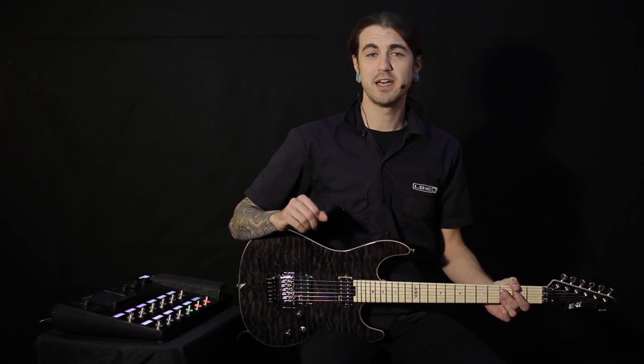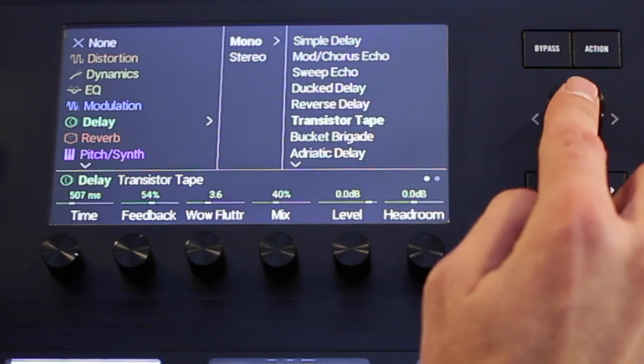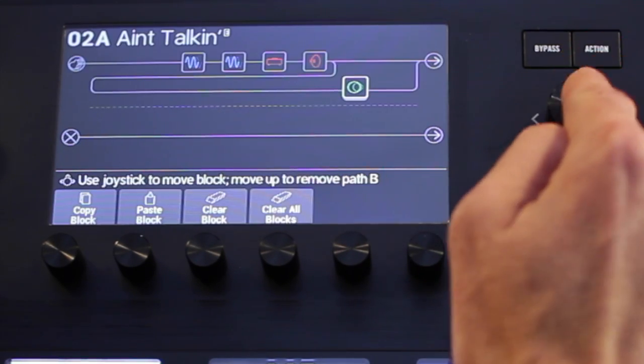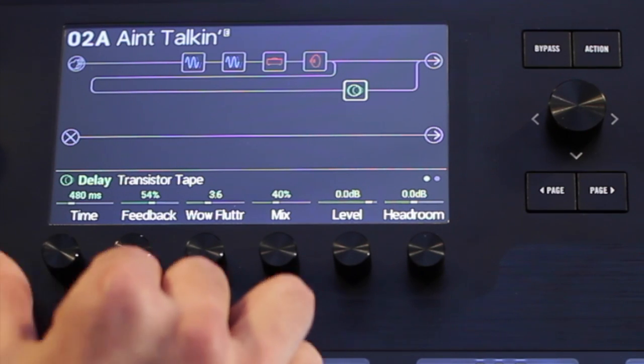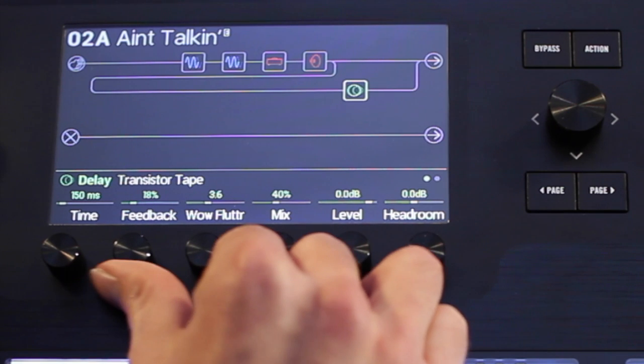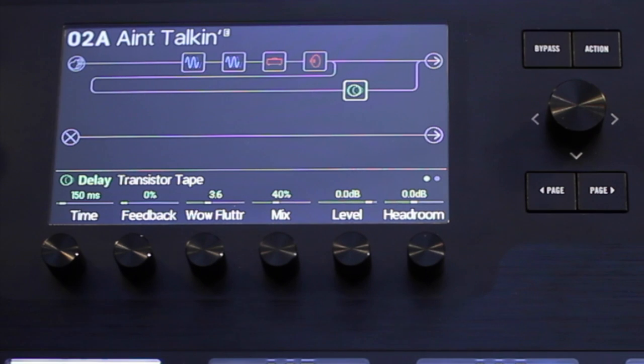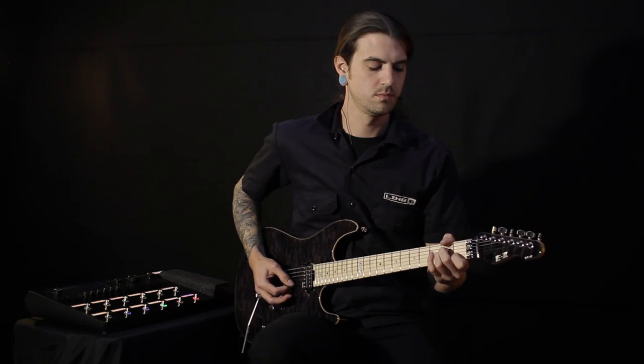Now let's add a short delay after the amp. For this tone, we're going to be using the mono transistor tape delay. Starting off, we're going to move this down to a parallel path. Then adjust our time to 150 milliseconds. For our feedback, we're going to dial down to 0 so we have a single repeat. The wow, flutter, and mix can go about halfway. Now, let's hear how this sounds.